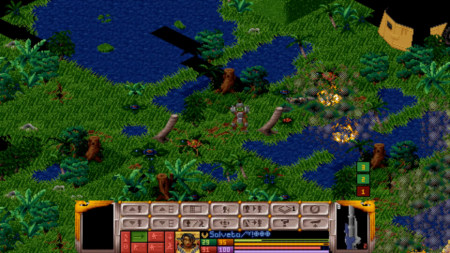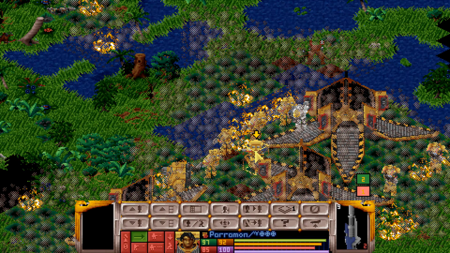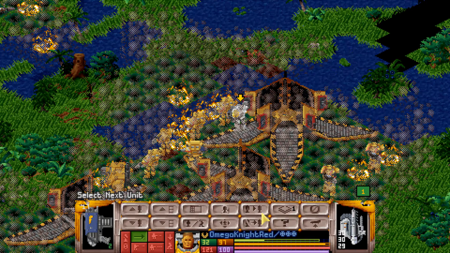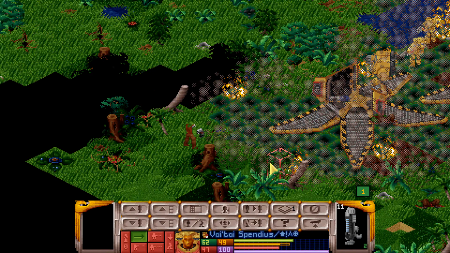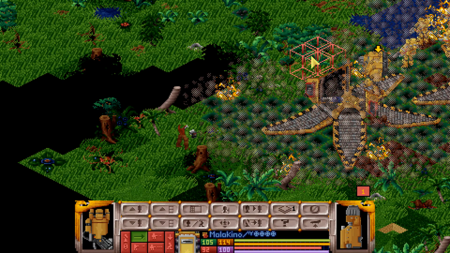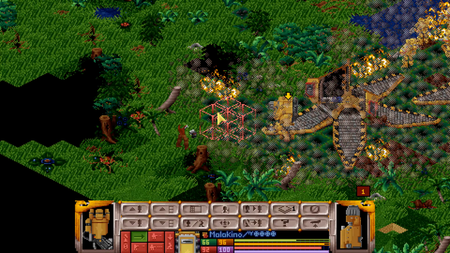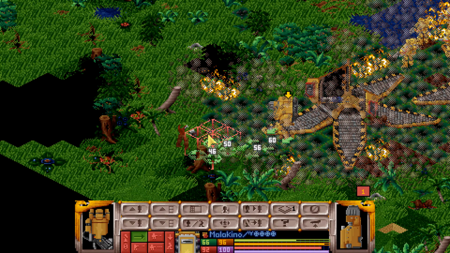93%. Hits. Nice. Right. Paramon. 80... Good. Next, please. Vitae Spendi's not actually anything. Where's the remaining target? Over there. Vitae Spendi's is not going to get any experience this fight, because, frankly, someone else is going to have to deal with it first. You're not actually getting close to this guy.